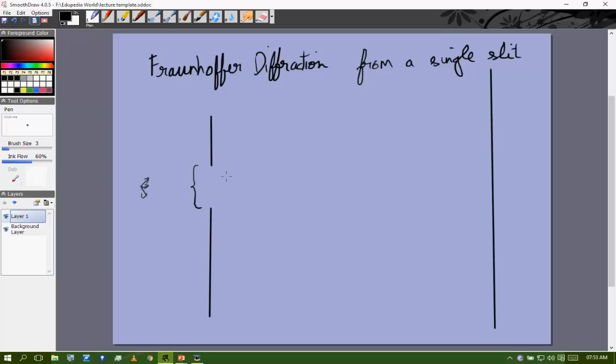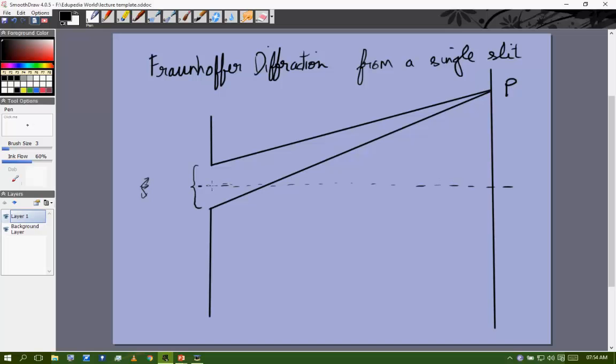We are not concerned about how the wavefronts reach these regions, that is how the original source was created. Right. So if wavefronts reach this region, then any point between these 2 points would be a secondary source of waves. So let's say waves from the 2 ends, the top and bottom end, reach this particular point. Let's call this point P. Let's say this is the center, and let's say the center makes an angle of theta.